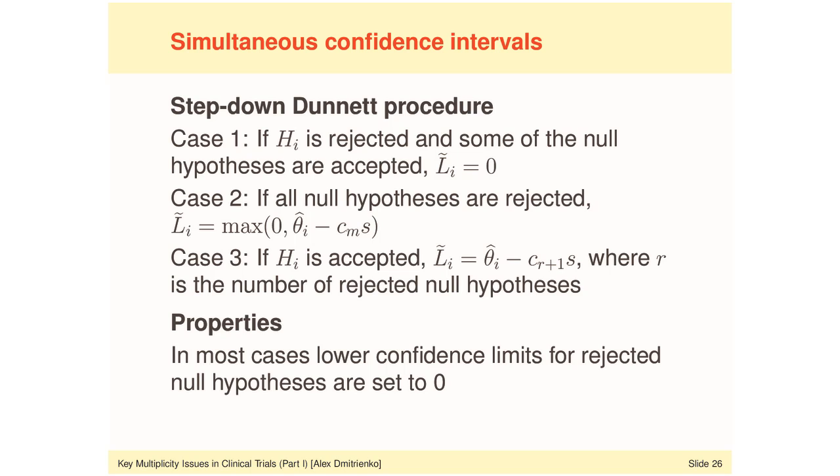It is fair at this point, just like we did in the case of the Holm procedure, to summarize the key properties of the resulting simultaneous confidence intervals. And as you can see, everything here is a very straightforward extension of the rules that we applied to derive confidence intervals for the Holm procedure, and we extend them now to a parametric case. Shouldn't be really surprising because the Holm is a step-down non-parametric procedure, and the step-down Dunnett is an extension of the Holm to a parametric setting. The conclusions are very similar. In most cases, unfortunately, the lower confidence limits for rejected null hypotheses are simply set to 0, and as a result, they are not informative for their use in practice.